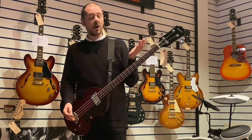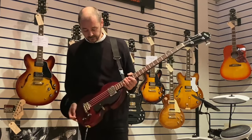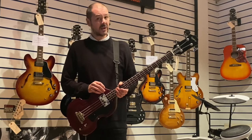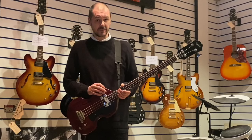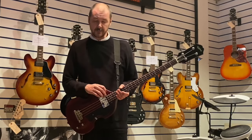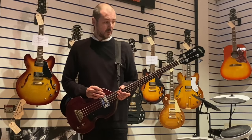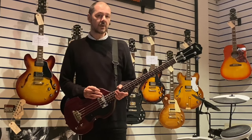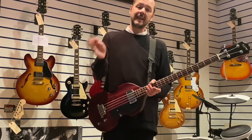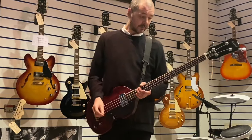It's quite rare. I've never come across one. In the 12 years I've been working for Rimmer's Music, never seen one of these in the flesh. I've seen the odd one online. And even finding the spec online for it was quite difficult, having to go onto forums, because they were only released for 3 years, 98 to 2001.